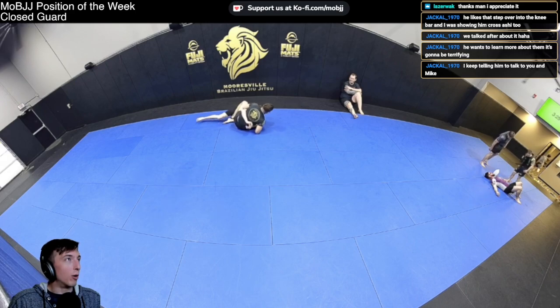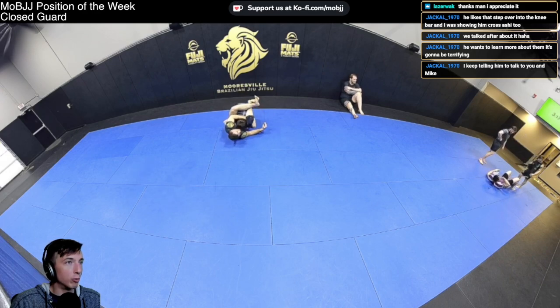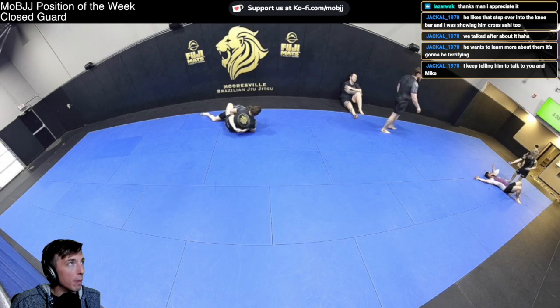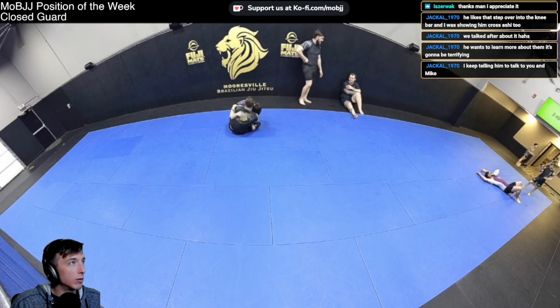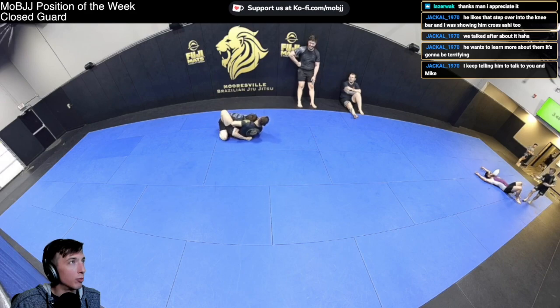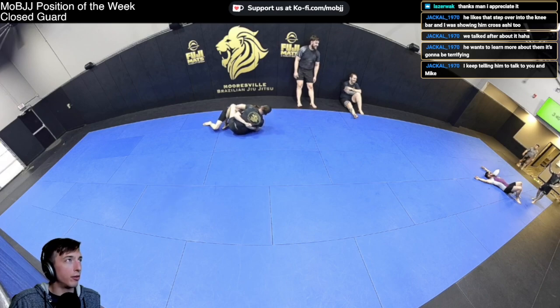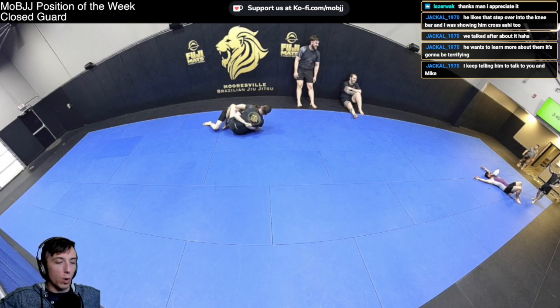All right, so Austin's working on a body lock, but Mike's got him pretty extended here, and that's where that position becomes very vulnerable. Mike switches to a triangle entry. Just before we go forward with the triangle, right here Mike sets up his overhooks, and as he starts to sit forward, he's getting Austin's legs pushed back and widening his base.